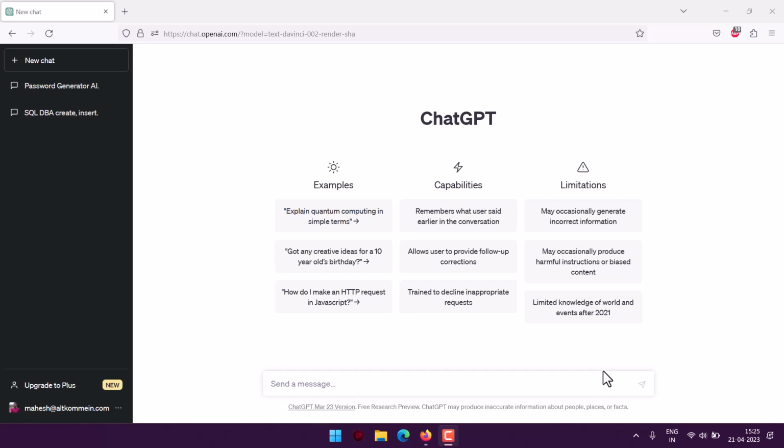So make sure to register at OpenAI. Make sure to also have the free account at the minimum, right? Now let's take a look at the prompt. When you register, you get this dashboard. You will also have to complete one verification, that is your mobile number verification. Once that is done, this is the dashboard that you will see. In the near future, this interface may look different, but the prompt will remain the same. So always look for the prompt.